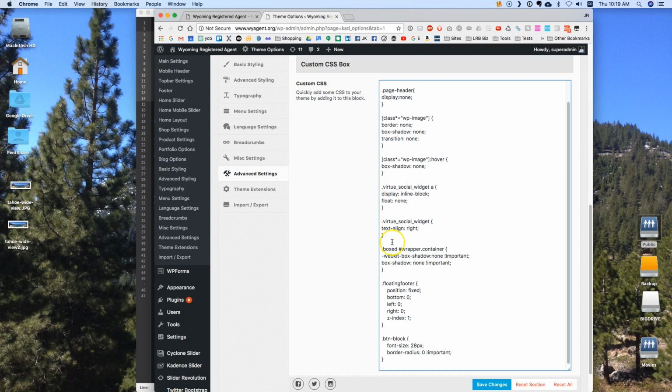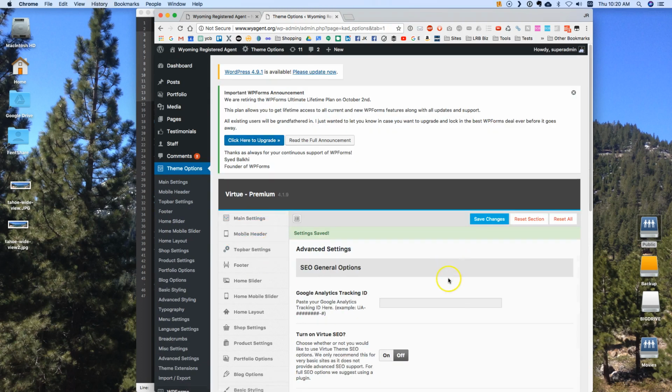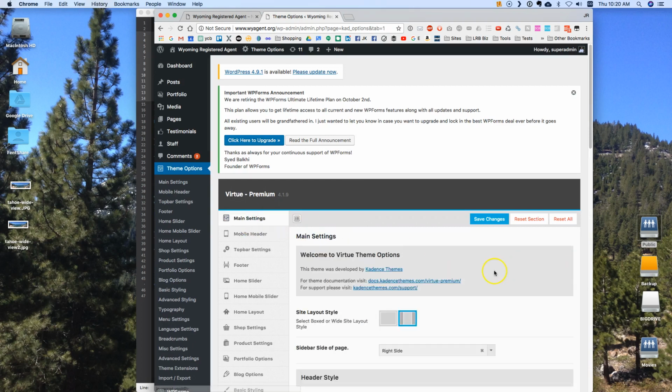So this is what I've added, which was this floating block and buttoned text. I don't really want to explain it too much, but I'm setting my font size. I've set this particular one at 28. I've told it that the position for this button is fixed at the bottom. So that will keep it at the very bottom every time, even if somebody scrolls. So I'm going to save that change. Now I'm going to go back up. The trick to this is that you've got to put your code somewhere.